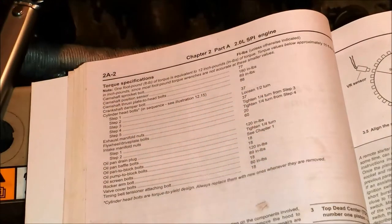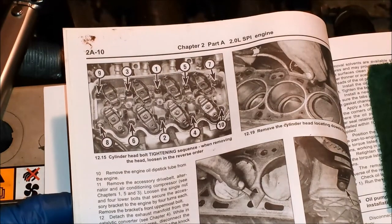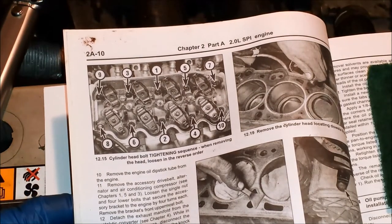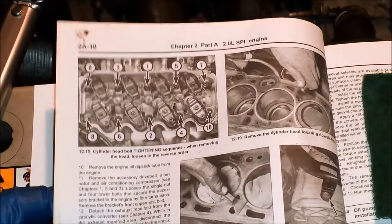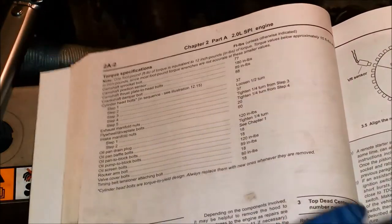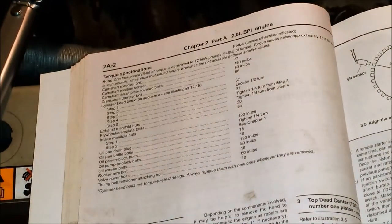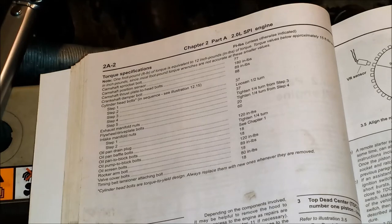Now, you don't just tighten them all to 37 foot-pounds. You still have to follow a sequence. So that is the tightening sequence there. The two metal ones, then you start going toward the outside. So each of these steps, I believe, you have to do by this sequence here. So 37 foot-pounds, loosen a half turn on the next iteration. 37 foot-pounds again. Tighten a quarter turn from step three. Remember, we're doing all these at each of these steps. Tighten a quarter turn from step four.